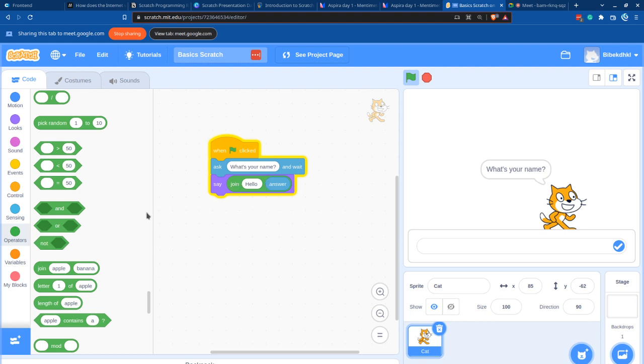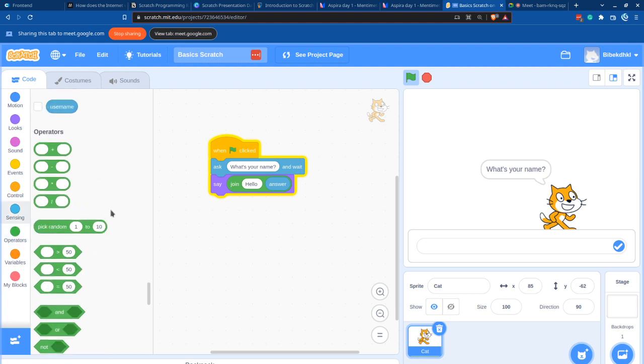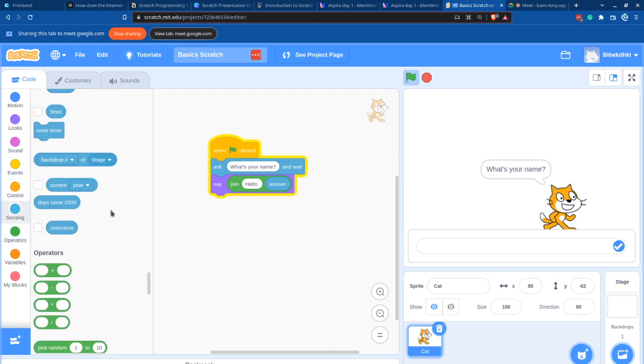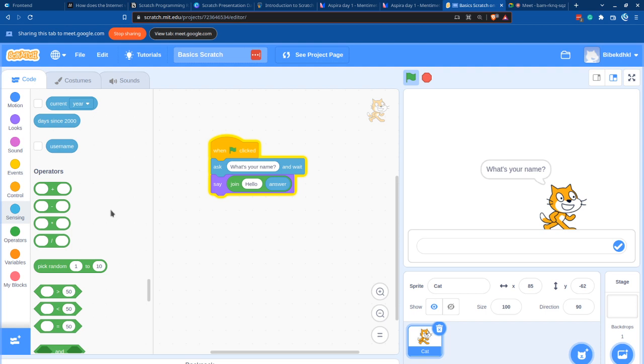Just remember that. If you are familiar with programming, you will slowly use that in other places too. Here, what you need to understand is the basic, simple English meaning. What does join do? It just combines the two things. It combines this with this. The same thing has happened here: it combines hello with the answer. Now let's write here, and I will write Krishna. So what will be the output? Hello Krishna.